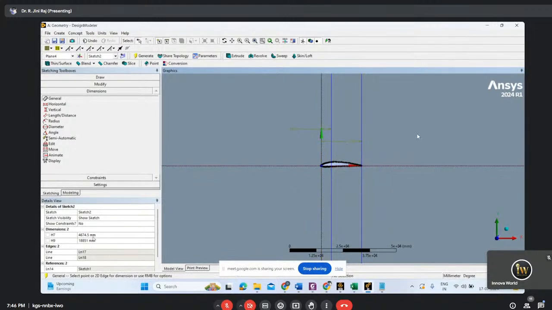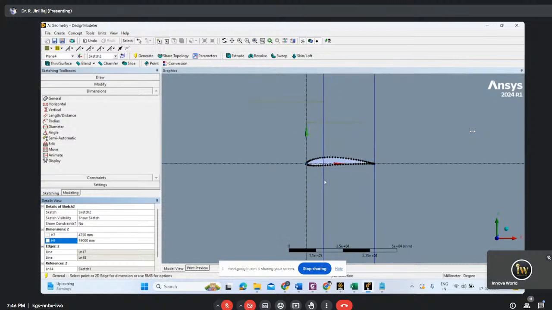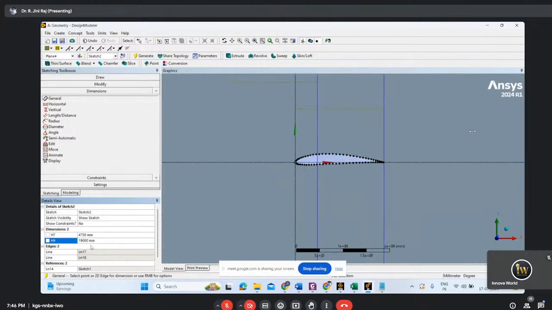Now we got the dimensions, but we should check if the dimension is at 25% of the chord. So the total chord we have is 19,000, into 0.25, like 4,750. So 4750. And the next one is exactly at the trailing edge of the chord, so 19,000 I have given.